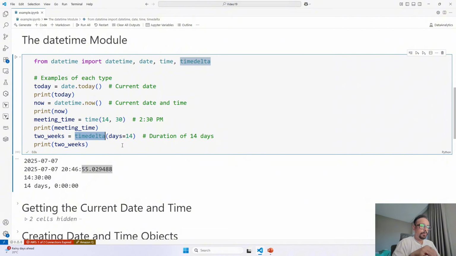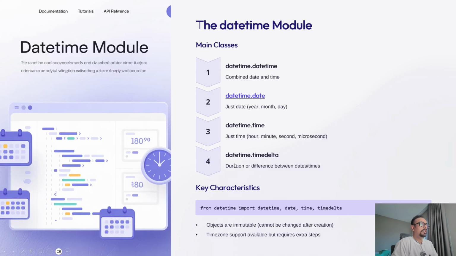For example, suppose today is Monday, if I say timedelta plus 3, it is going to give you the output for 3 days ahead of today's current date and time. So that is how you can use timedelta. These are some of the datetime modules that we will be working with going forward, and this is how you can import them, by using from datetime import, and then whichever module you need, just import them as per your requirements.